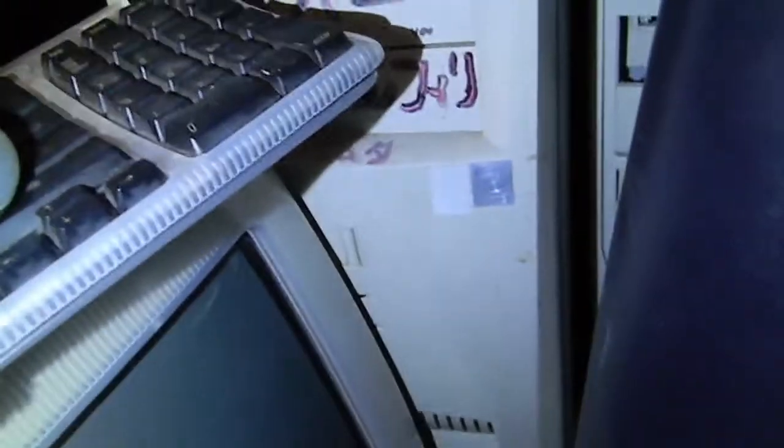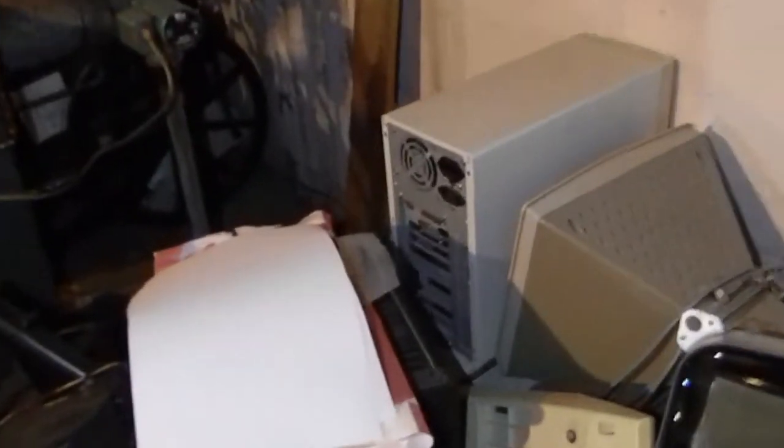Compact server. It's got a 400 megahertz Pentium 2 in it. What is this tiny computer here? I'm not sure what's in there. I think that's a hollowed-out case over there. I think we got two hollowed out cases over there. There might be something in that machine over there. I'm not sure.